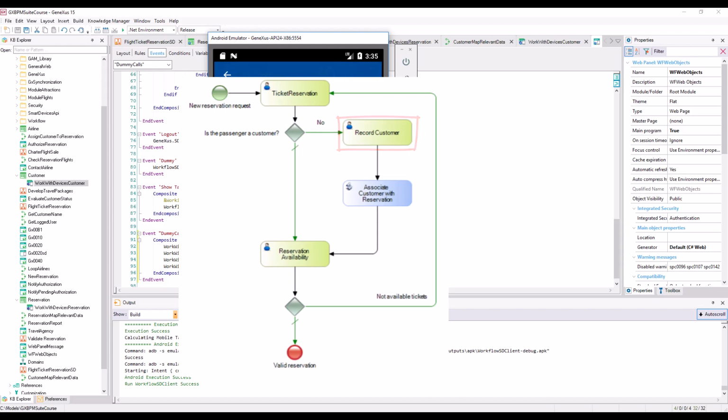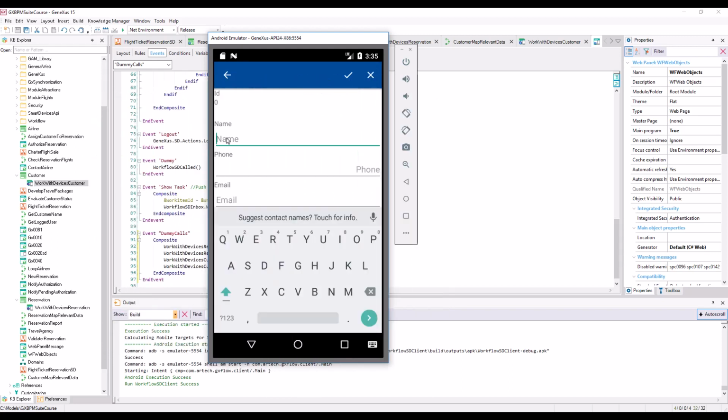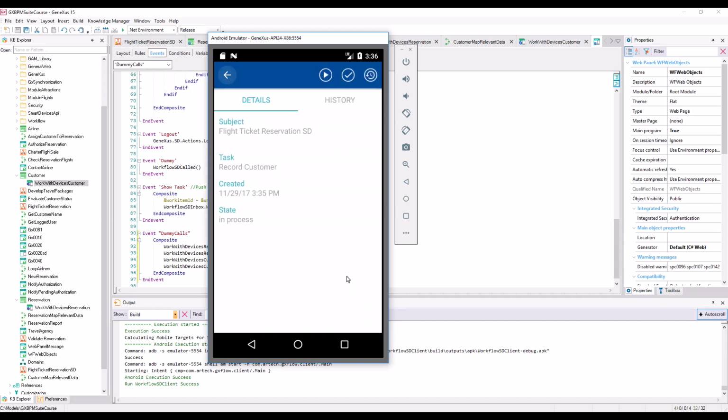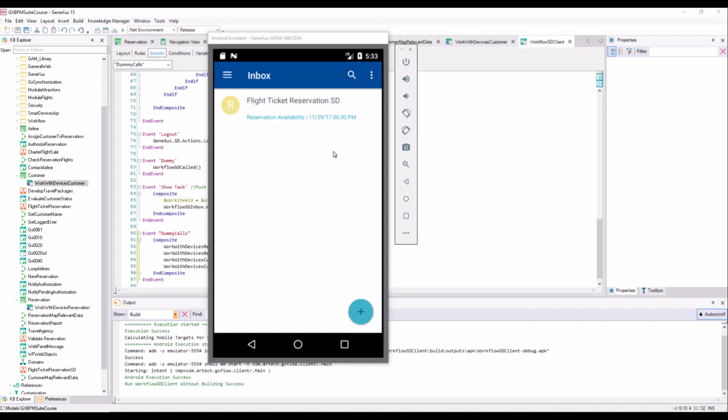We enter the customer data, and then we press Confirm. To finish, we finalize the Record Customer task.